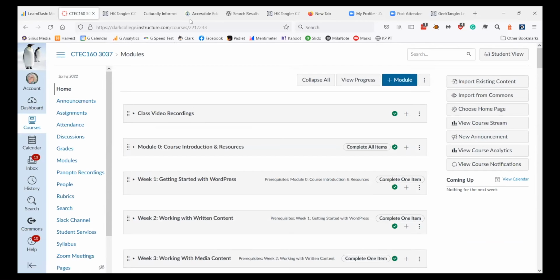So this was the WordPress class that I taught last term. You can see that we've got areas here where I can write announcements that will be sent automatically to all of the students. I can set up assignments. I can take attendance. We have discussions of various topics. And the grades. The grades are the backbone of the entire system, right?